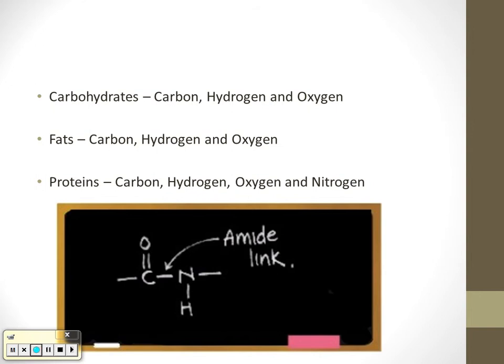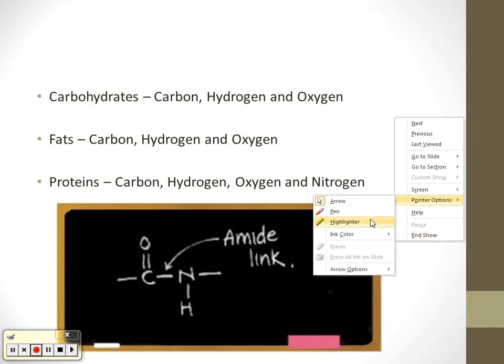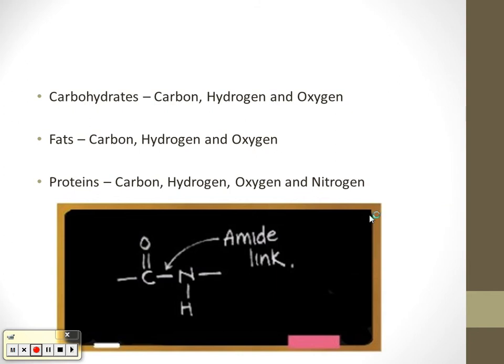So what we'll notice is that carbohydrates, the answer's in the name, carbon, hydrogen, and oxygen. Fats are actually made out of the exact same thing, which makes perfect sense. We burn carbohydrates for energy. We could also burn fat for energy, so that makes sense. Proteins are the same, except proteins have something a little bit different. They also have nitrogen, okay?